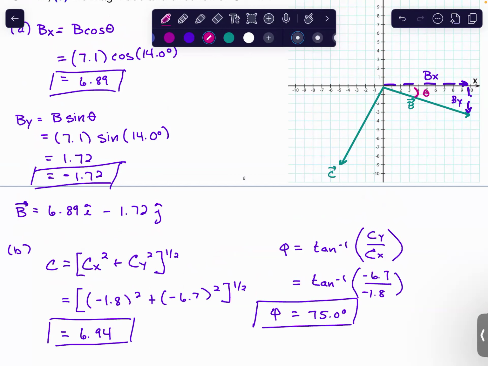Right, because you notice your y component is larger in magnitude than your x component. So in this 75 degrees, 45 degrees is halfway through the quadrant. So this larger angle has to work so it makes the x value larger. It has to be right here.